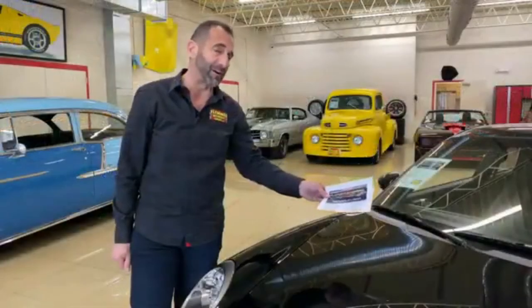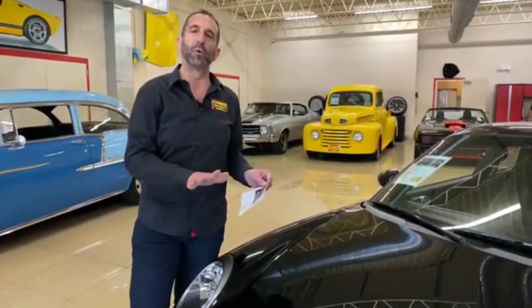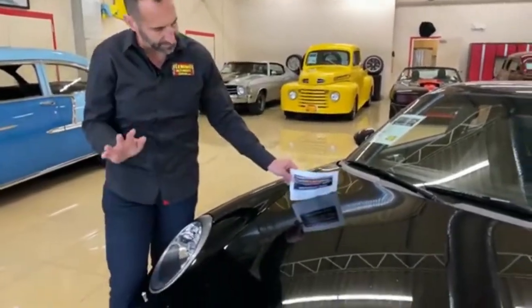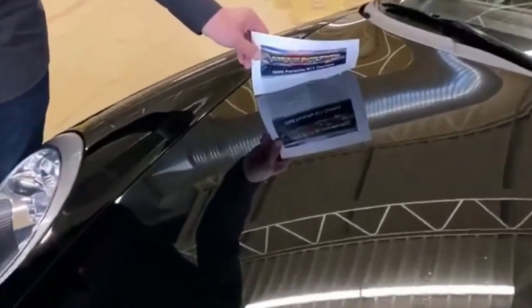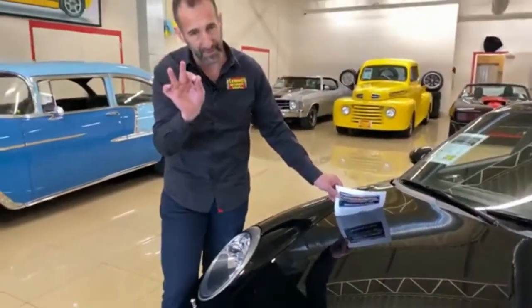Porsche paint quality is very, very nice. They take some serious pride in building these cars. I've had cars with over 100,000 miles on them and 30 years old, and they're still solid and tight inside. Look how clear that is — you can read every letter beautifully, nice and crisp. That's what you want: not just that you can see the letters, but every letter is sharp.